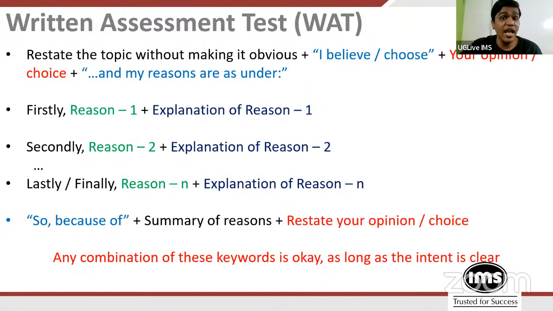But what if you don't have a lot of explanation? Then if you can, bombard them with numbers instead. So write 2 reasons in each paragraph, but then make sure you have 6 reasons, and 6 fairly justifiable reasons. You might not have great detail, but you need to have some detail in all of the reasons. So at least you can say, okay, look, at least I'm providing many. So firstly, it is this, India didn't do this. Secondly, it is this, India had a better this. That will become the second paragraph.